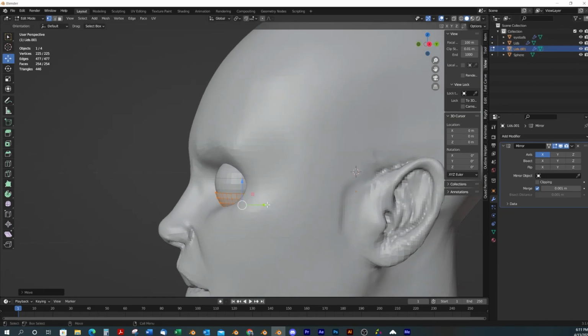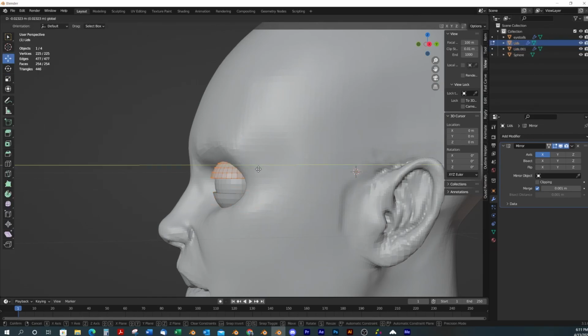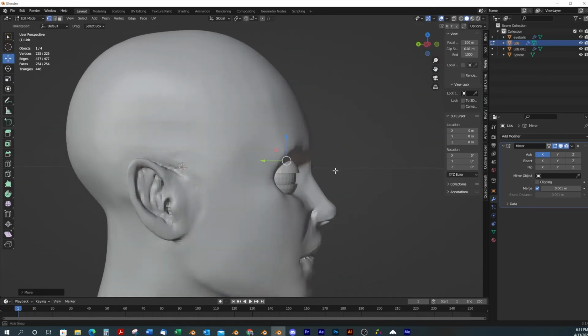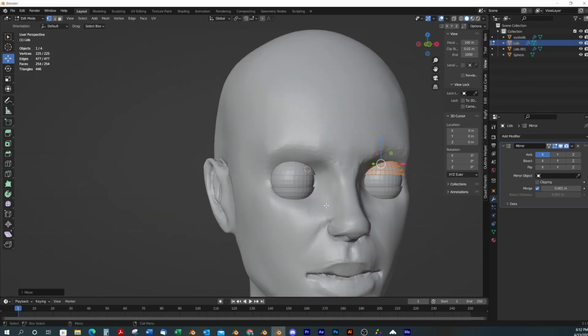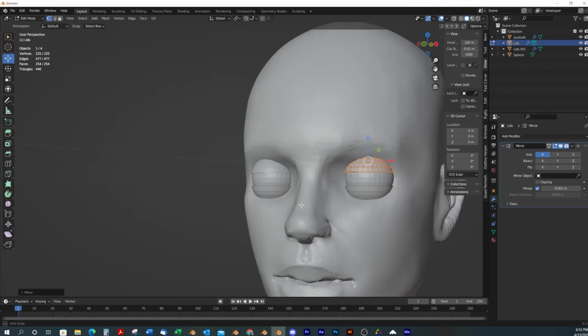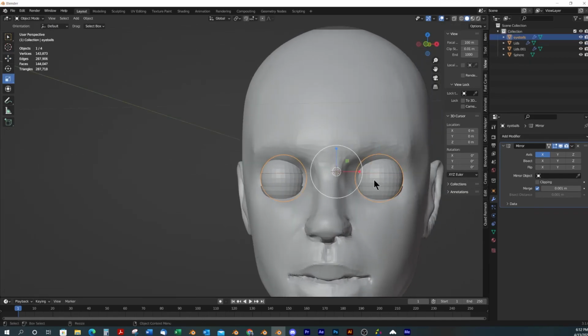Okay, so these lids have got to come up a little bit. Let's go to the lids. Let's come up a little bit. And we're going to try and make this look like this lady. Okay. Those are some big eyeballs, man.